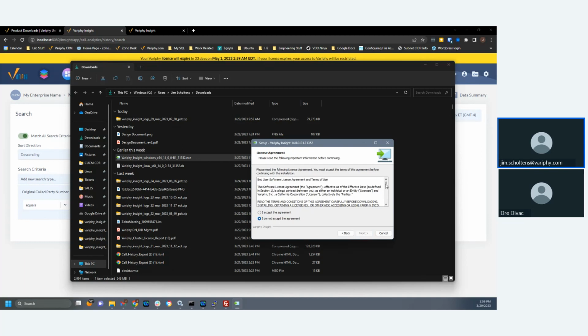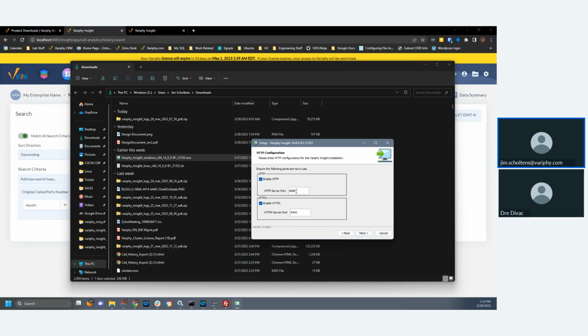If you feel like reading the license, feel free, and then we'll accept that agreement. And you want to create the start menu folder and shortcuts. You can disable or enable those as you see fit. It does a quick database check, and all databases are up to date. So we're going to click next.